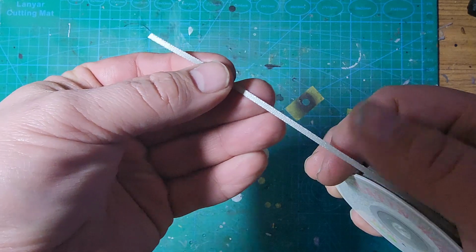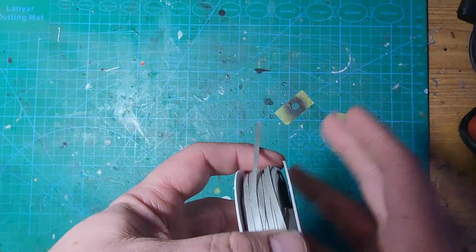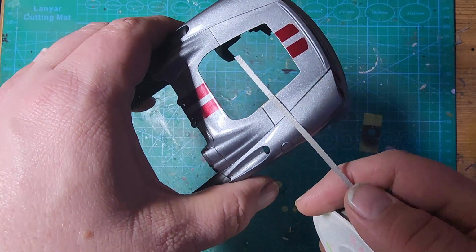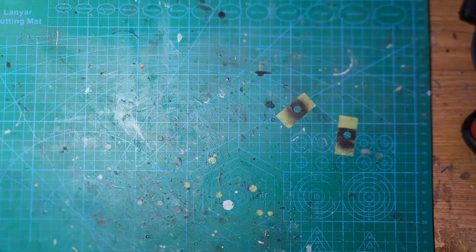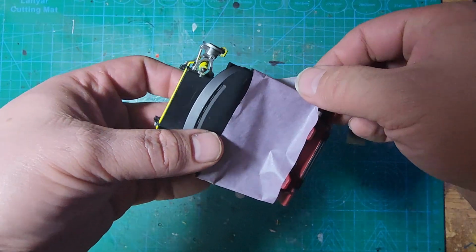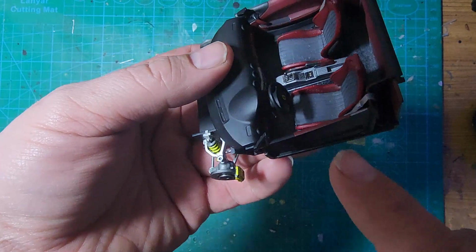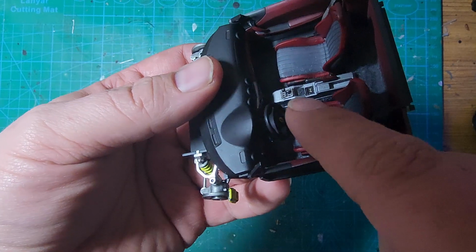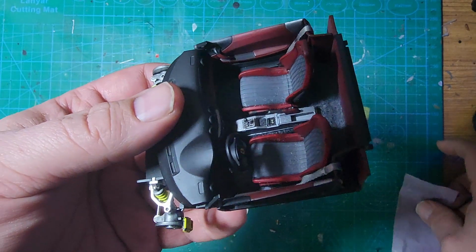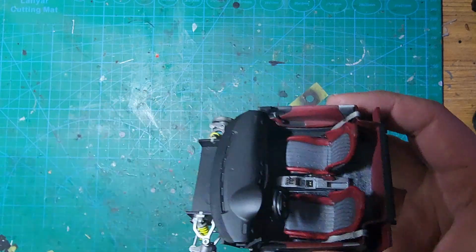And this is what that looks like, which I was pretty happy with, because this is, honestly, really similar to the body color. So I tried these out and I like these. I really do. You're going to ask, what's with the tape over the interior tub? That is to keep my big old grubby thumb from hitting the gear shifter and breaking it off, because I've already had to remove the first one and put in a new one.